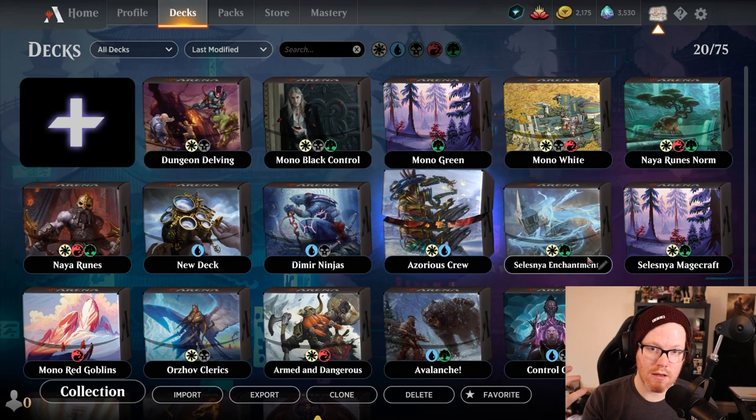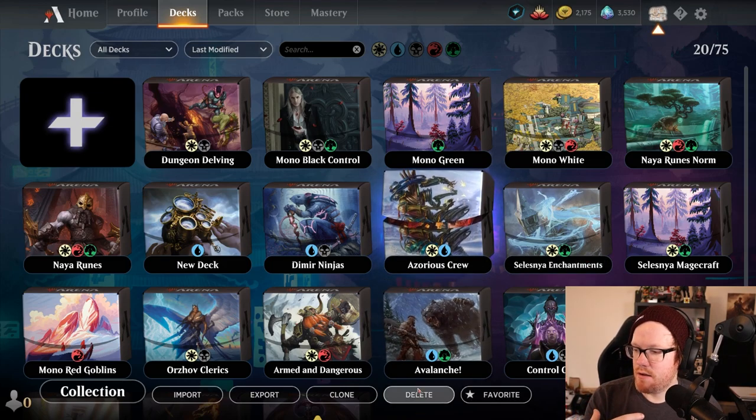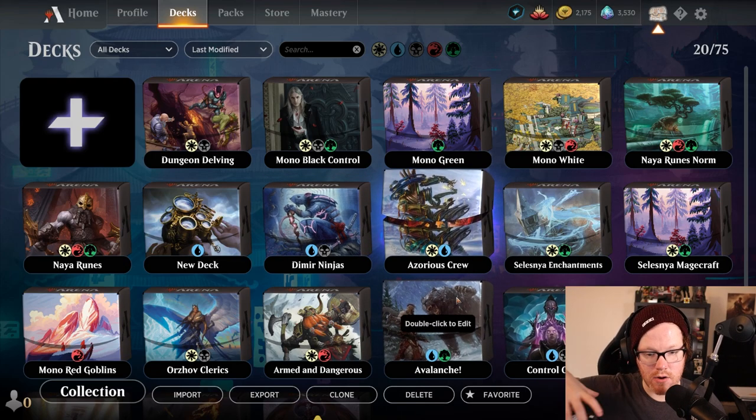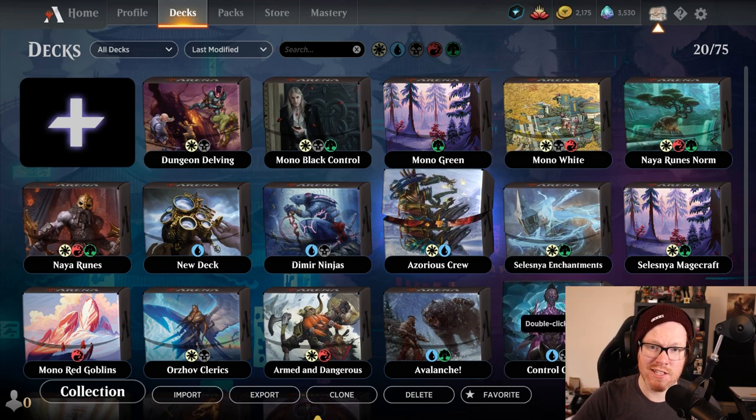I think a thing that could be beneficial is, instead of having to click on a deck and then click the delete button, if you click the delete button and you were able to highlight or select a bunch of decks, and then confirm that these are the decks you want to delete, you could just mass delete a bunch of decks all at once.